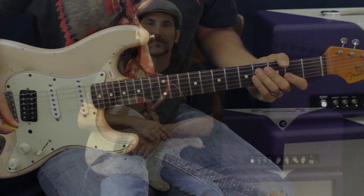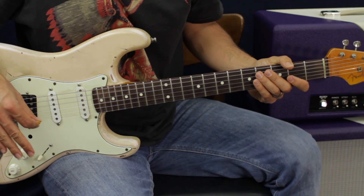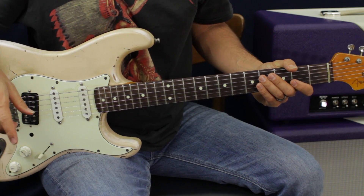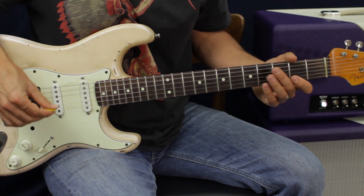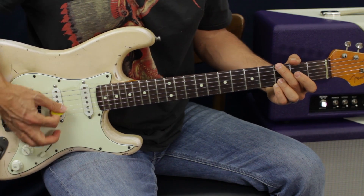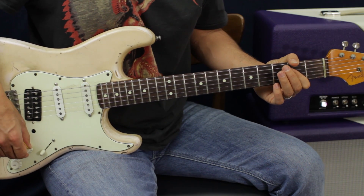Let's zoom in for a closer look. We're going to do the simple intro part first — it's very similar to the verse part chord-wise, but in the verse we're going to do a little bit trickier rhythm and work on our rhythm chops. We're going to do G, D, A for two counts.